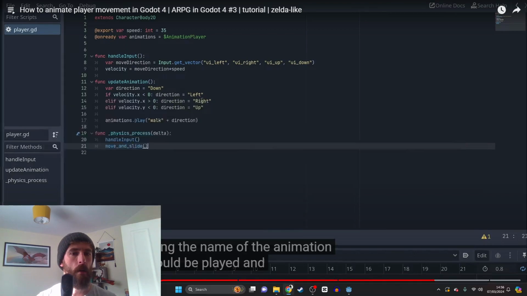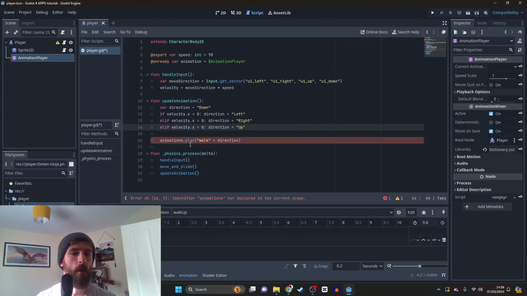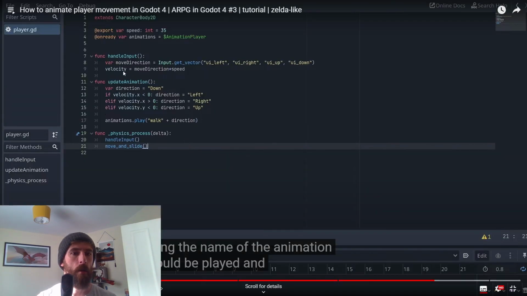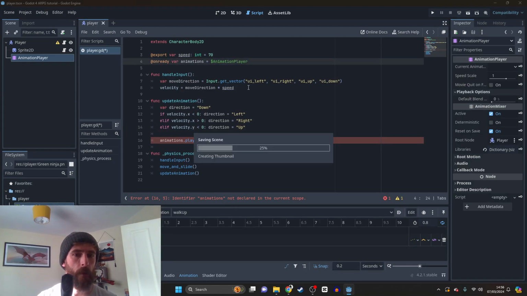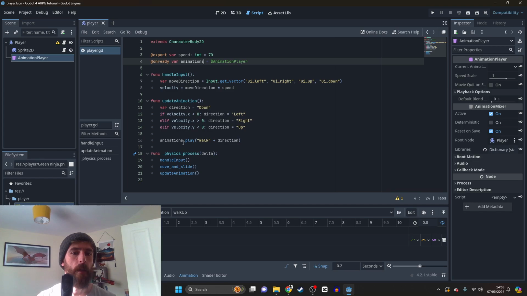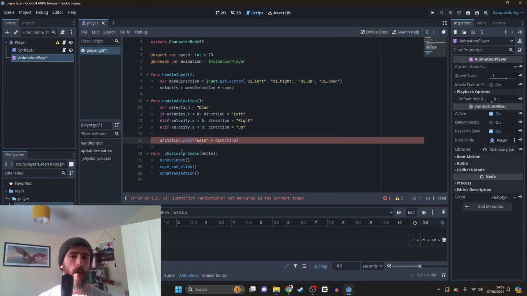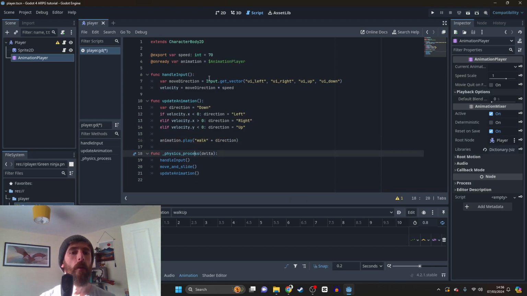Wrong. No. Animations, plural. Here we go. There we go. So if I had called this variable animation and then this variable animation, would that have worked? Oh yeah, it would have.